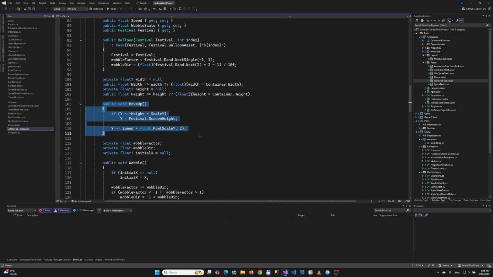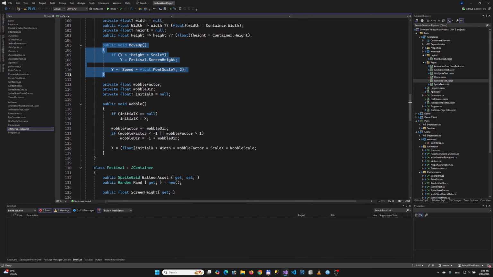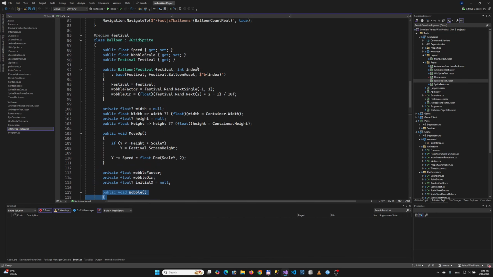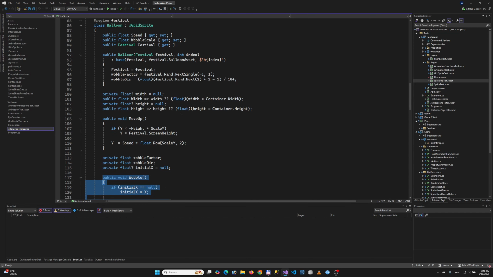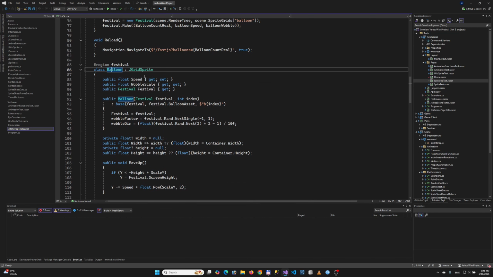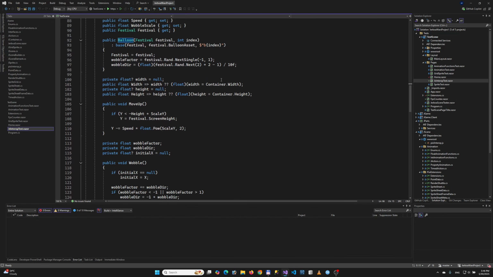For example, there's a method to move it up, and there's a method to wobble that updates certain properties on the object. And there are other things going on. You can look at it. It's not that complicated. But the idea is that now we have a balloon which inherits from JSprite, which implements the IScene object interface, and we can directly add this to our containers on our scene.